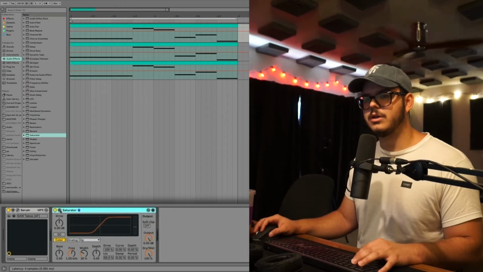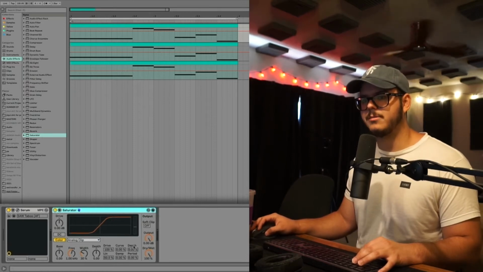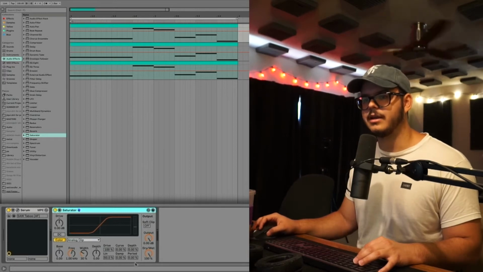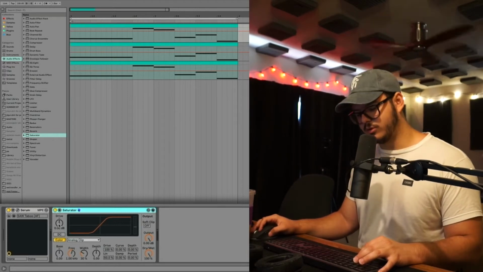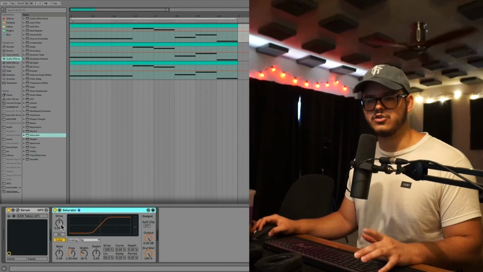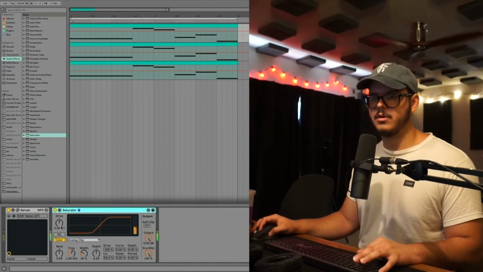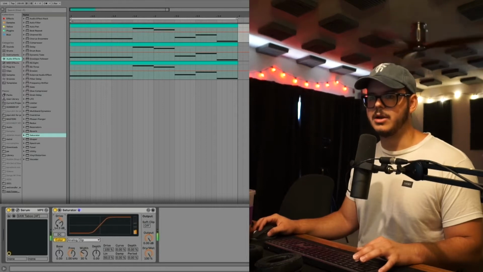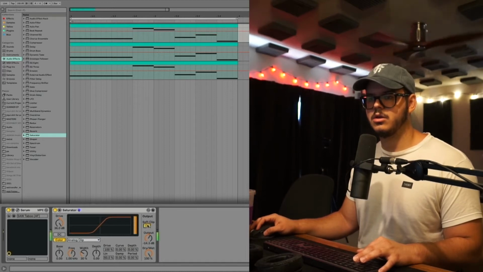And what we can do here is, I like to expand this just to see the waveform a little bit better. It gives us some more parameters down here, which we'll get into in a second. And of course, with Saturator, you can up the drive. So here's what we go from. And then I'm going to turn this up and turn down the output. So this, of course, kind of softens up the sound.